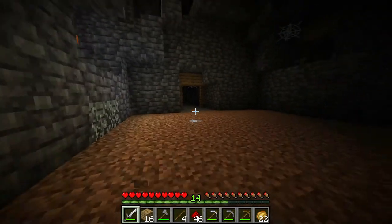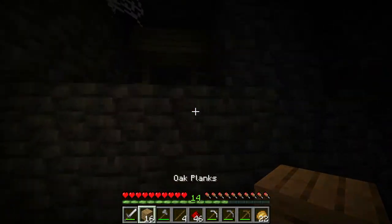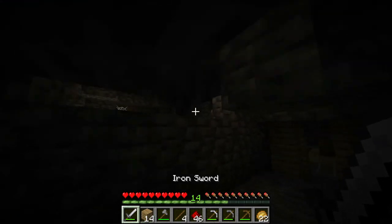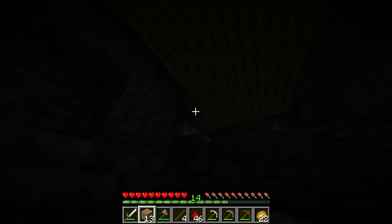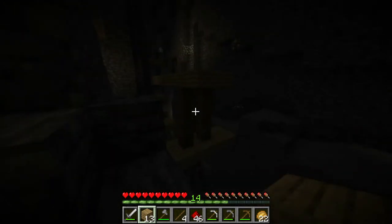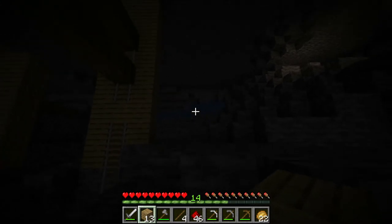What's a stone doing here? Just stone, dirt in the middle of nowhere. Okay, that's strange. I think that's the base of the mine shaft or something. Not sure what that's about, but okay. This is a cave. This is good. Let's see what's over here. Okay, here's this. Again, this may lead back to that big cave. It leads back to something. Is this the big cave? I don't know. There's a diamond down there. Let's see if we can jump to the water.